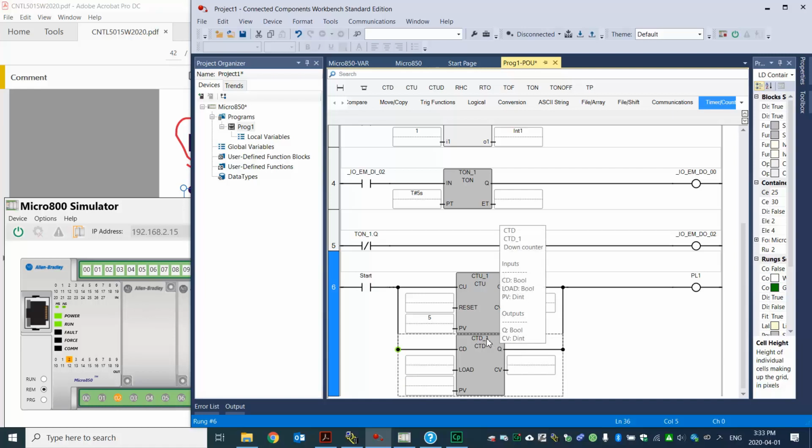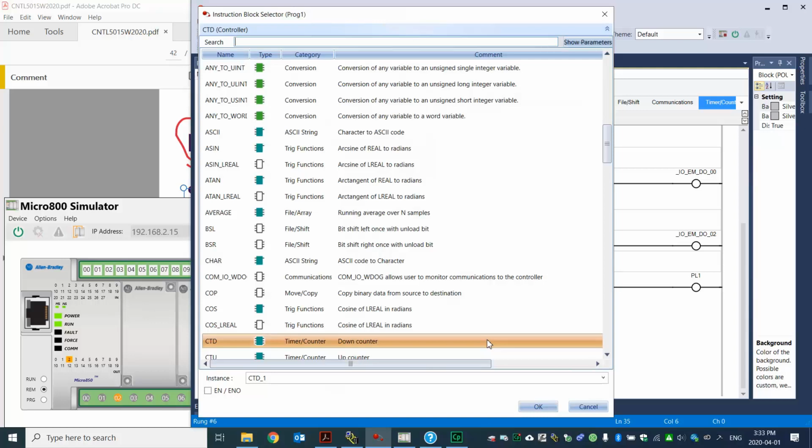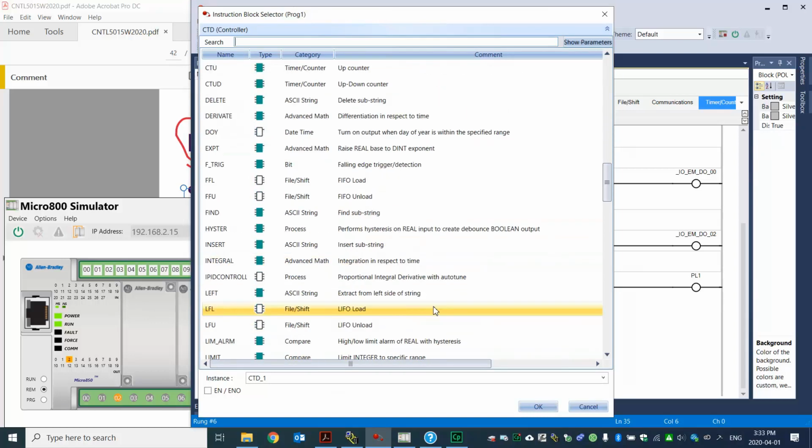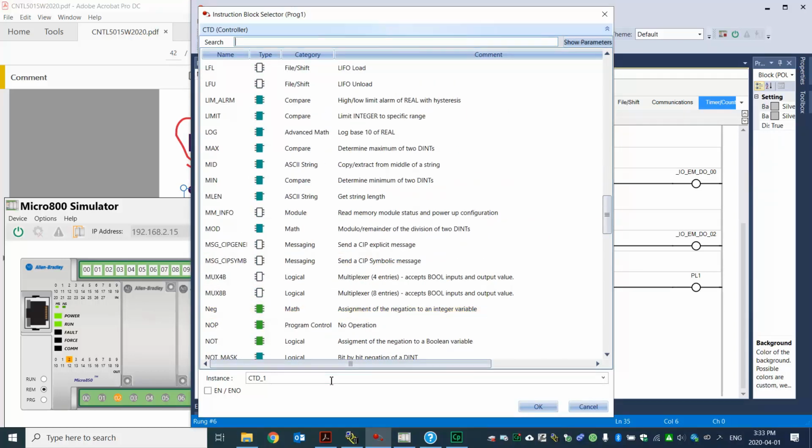All right. Also, I think we could, if we want, use the same counter variable, CTU_1, CTD_1. I'm not sure if that's the same tag or not. Let me just save.